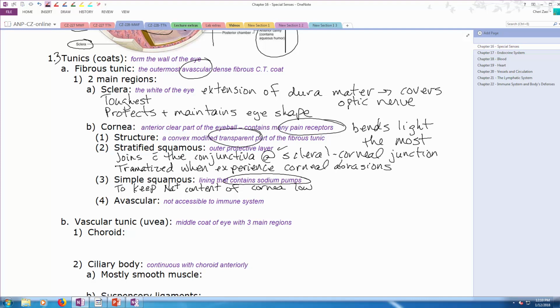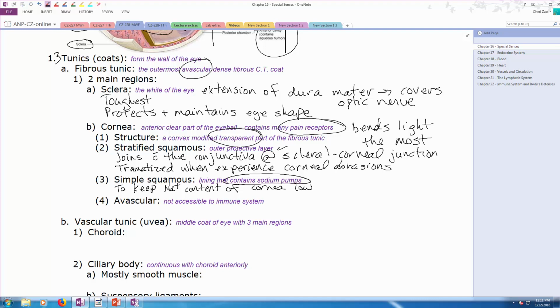When sodium infiltrates the cornea, what also follows sodium that we talked about all the time? Water. So what happens to the thickness of the cornea then? Will that cause it to change? The cornea is a specific thickness, and it's always that thickness. That stratified squamous epithelium is just a protective layer. So these sodium pumps lining the inside are designed to make sure that the sodium concentration of the cornea remains low so that water doesn't get into it.